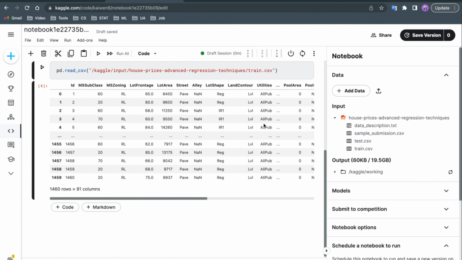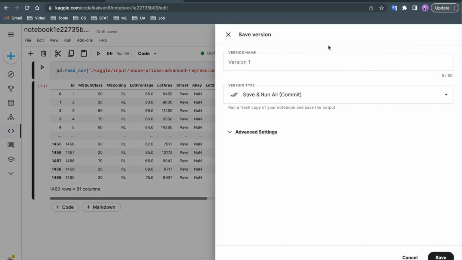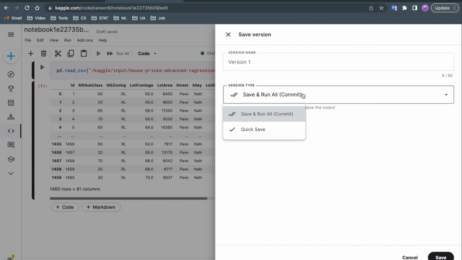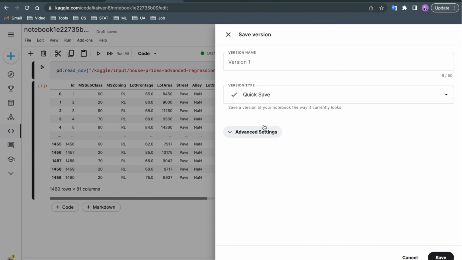Okay. Once you've done your work, you can save the version by clicking on this. And there are two types of saving. The first is save and run all, so it will run all the cells in your notebook, or you can just quick save, which will not run all your work.